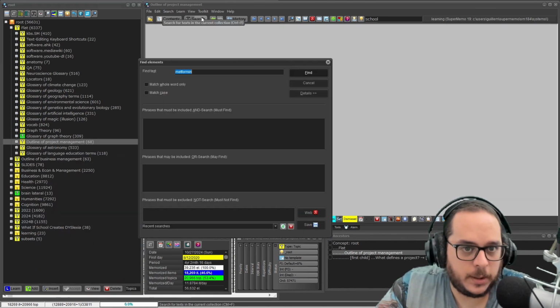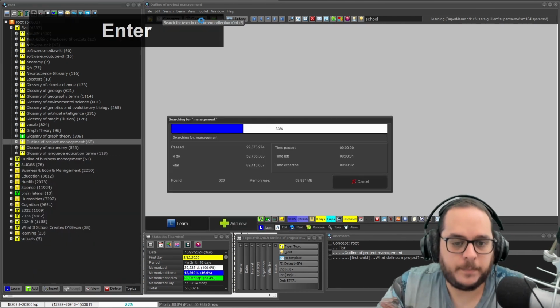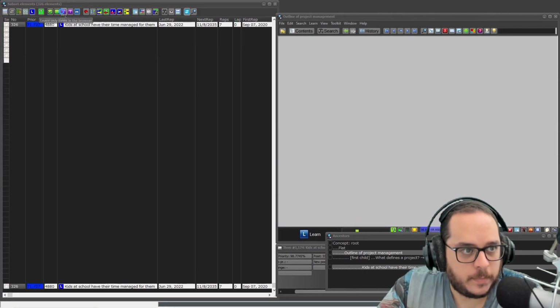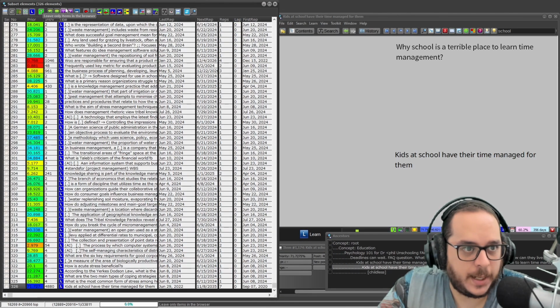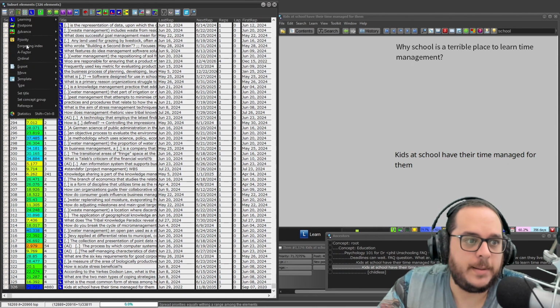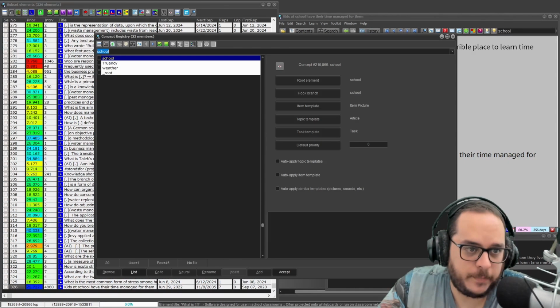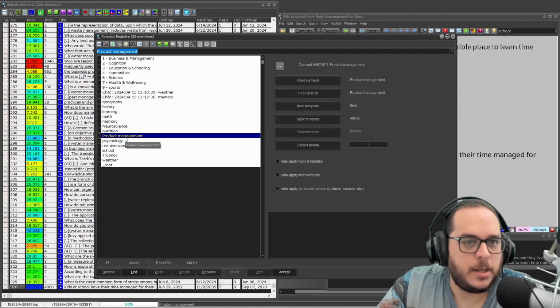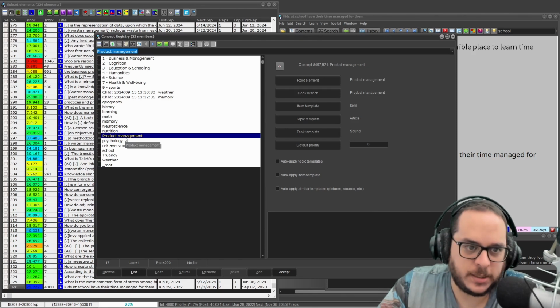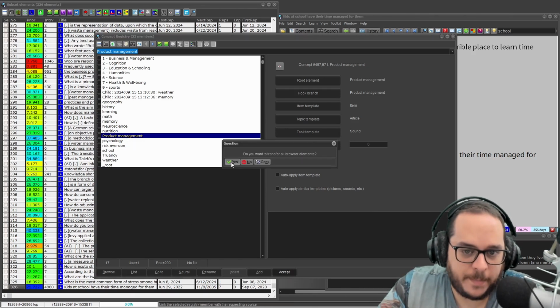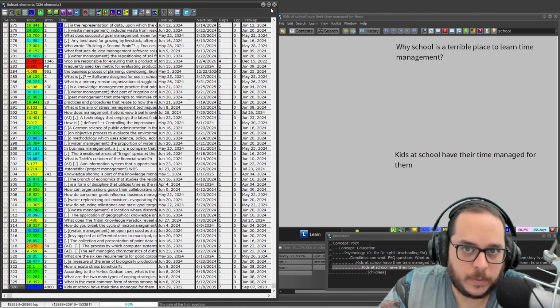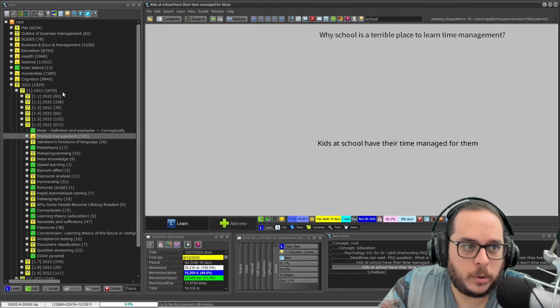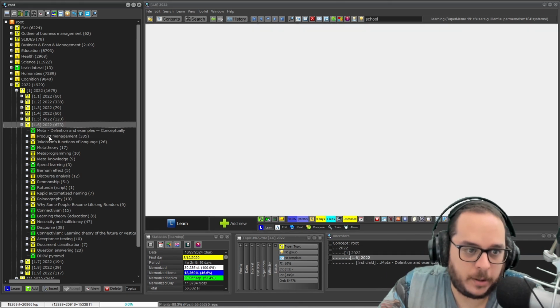What I could do is let me search for management, then only items, and only memorized. Nice. So in that case, if I really want to, then I will go move to a concept, and then that's the registry, and I have product management. For simplicity, I know it's dummy, let's assume it's this thing. Then I will accept. Do you want to transfer all browser elements? Yes. And now I just use the hook. So in this case it goes here, inside 2022, this folder, and then product management.